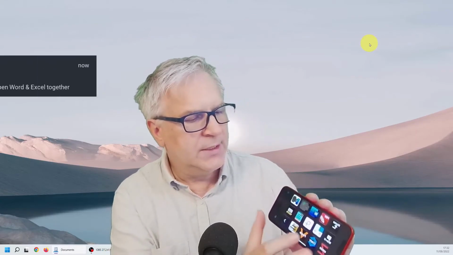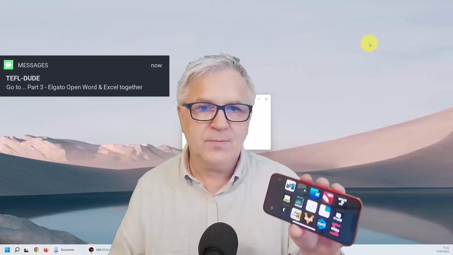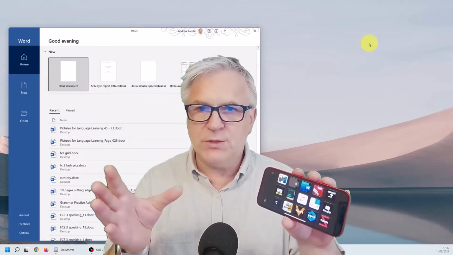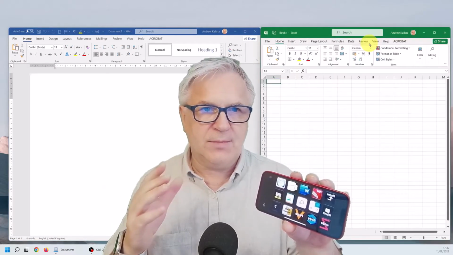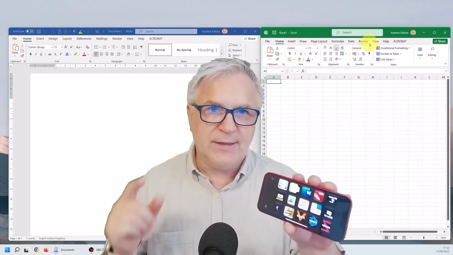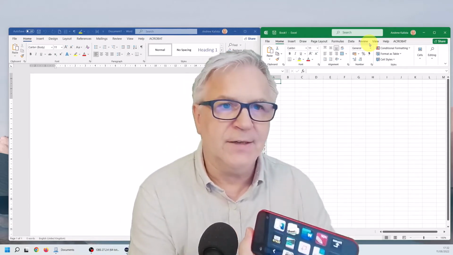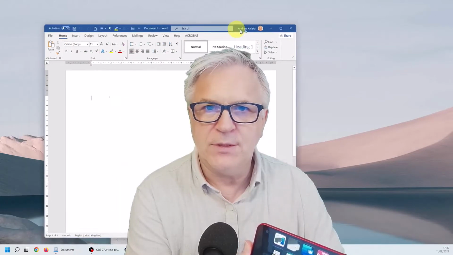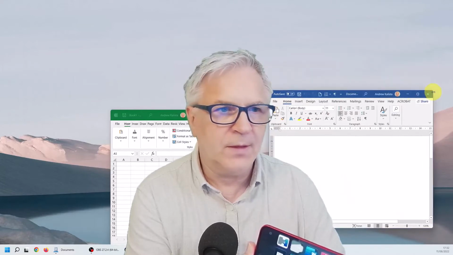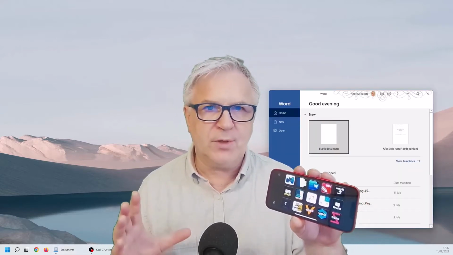Here's another example where I can open up two documents side by side. So if I click this, I've got the Windows Word document on my left and the Excel on my right. What you don't appreciate is that they will always be that size, because I did a function in here where I made sure that they were that size. So if I close this out, if I move this over here, I'm going to close them out. Watch what happens again when I press this button. It opens the document. Uh-oh, I'm in the wrong place.